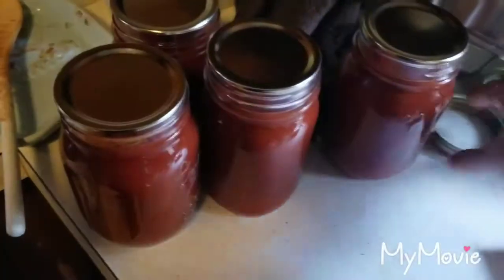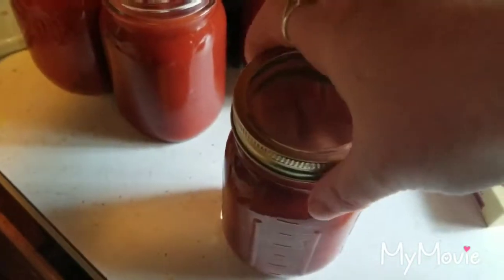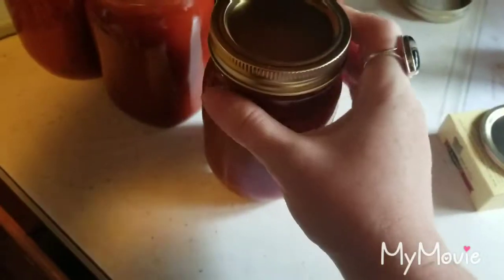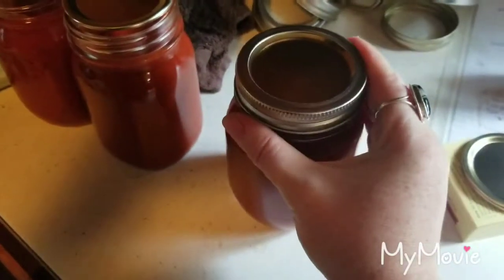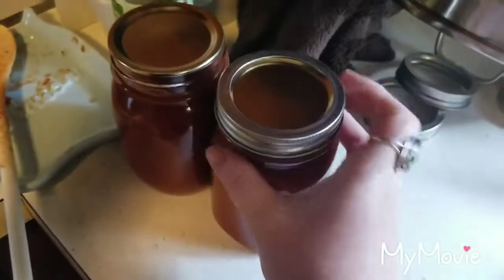let it sit for about 10 more minutes, and then I'll even just crack the lid open, rest it so it slowly steams out a little bit, just to make sure that it's not a temperature shock. Temperature shock can either make your jars crack or break, or it can even cause some siphoning. And if there's siphoning, that means there's food underneath the lid on the rim, and there's a chance that they may not seal right. So you definitely do not want that.